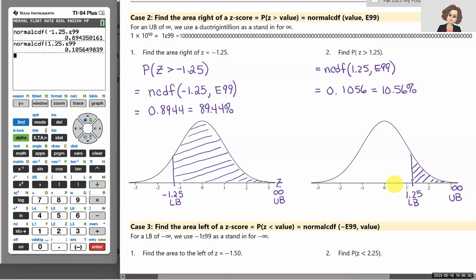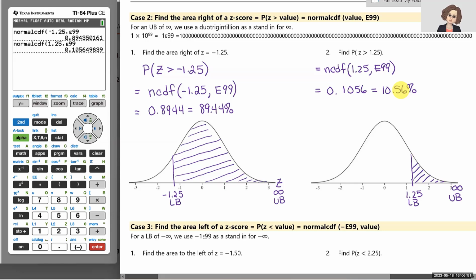What I want to point out in these two examples is that in the first one, I've shaded more than half the picture. In the second one, I've shaded less than half the picture. So it's always good to think about percentages. Half of the picture would be 50%. So this percentage is bigger than 50%, more than half, and that one is less than half the picture, so less than 50%.